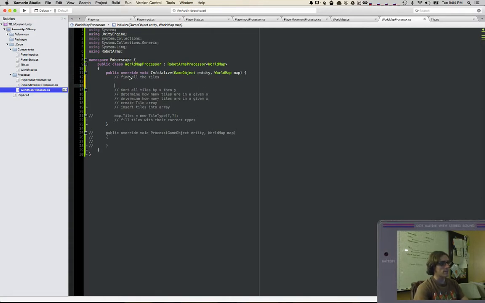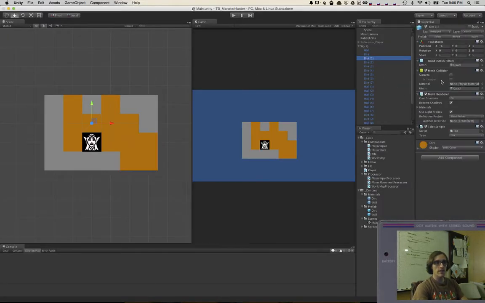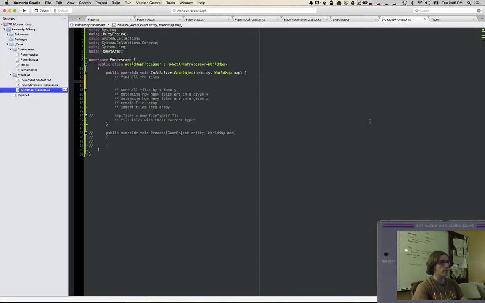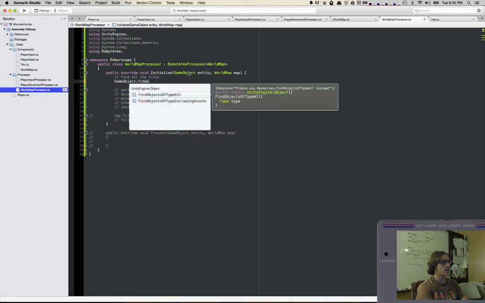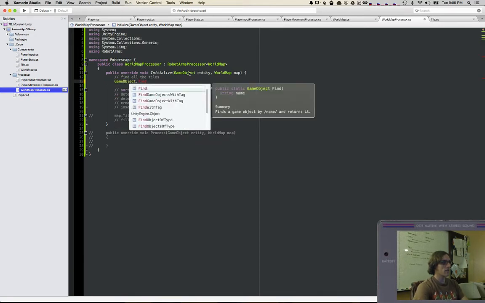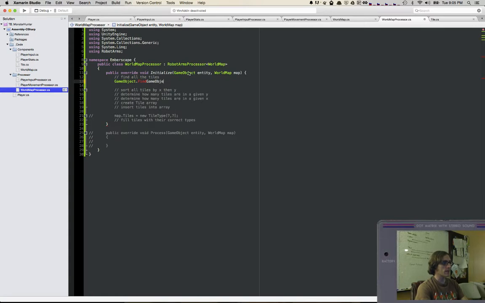So we find all the tiles. There's something I'm gonna need here in a second once we get to sort. Well, let's find all the tiles first, and then we'll get to the next part. So all of these have the tile script on them. We can assume that we're doing things correctly, and we're not using game object, not with tag, find.